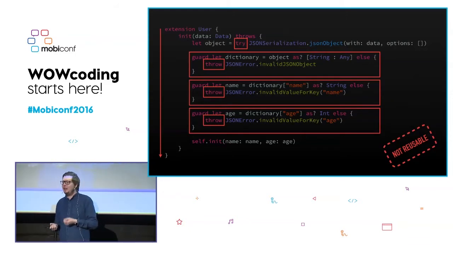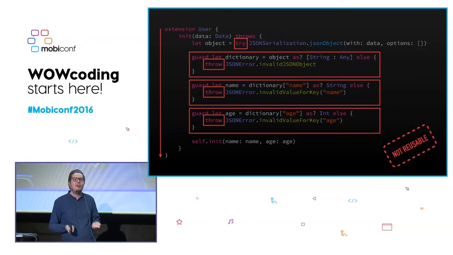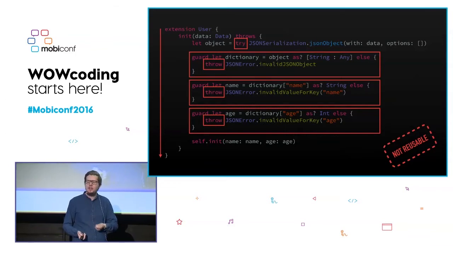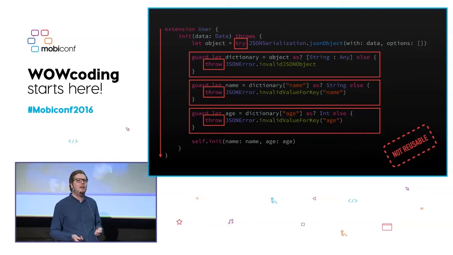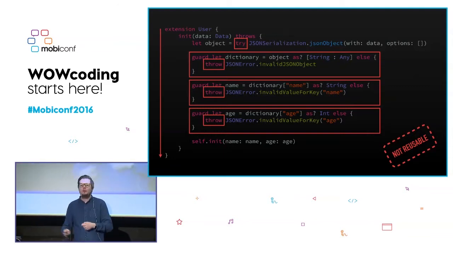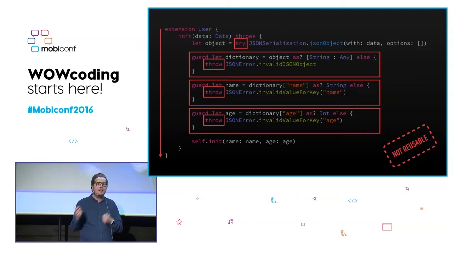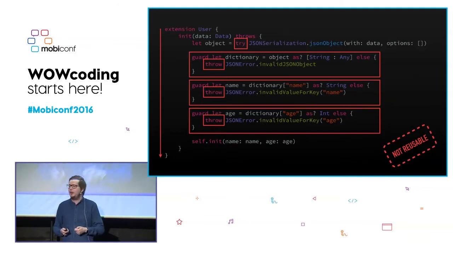But it also means that code duplication becomes even more of a liability, because if I'm using this JSON serialization API in 100 different places and then it's updated or changed, well, I'm going to have to go through all those 100 places and update all these statements and everything. It's a lot of work.